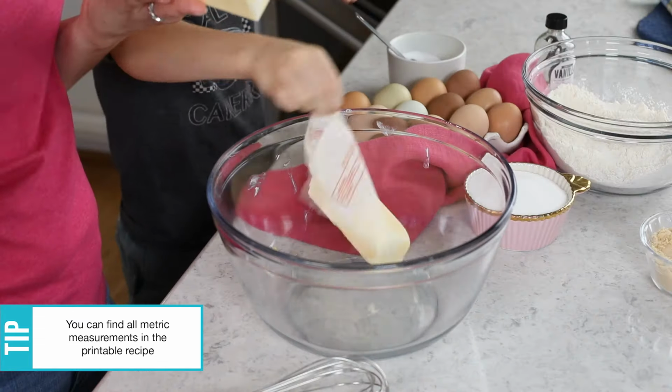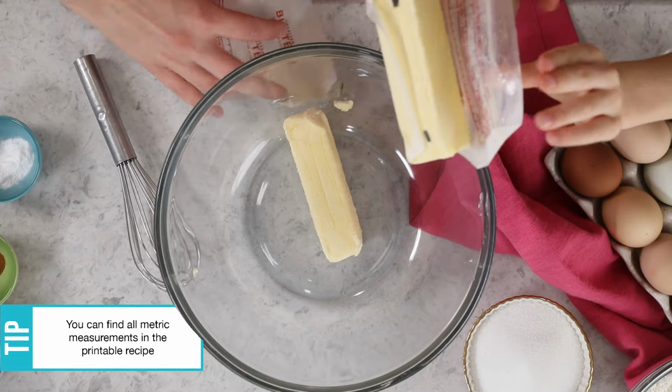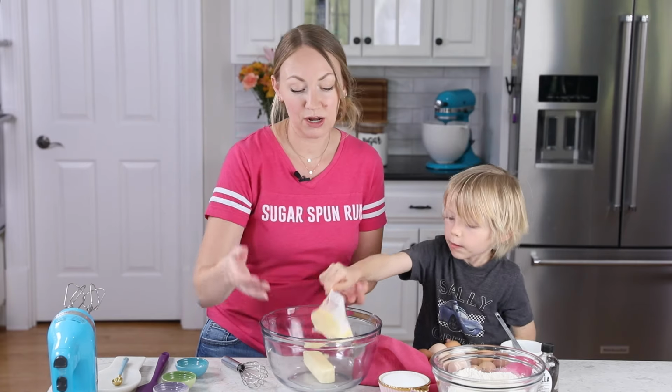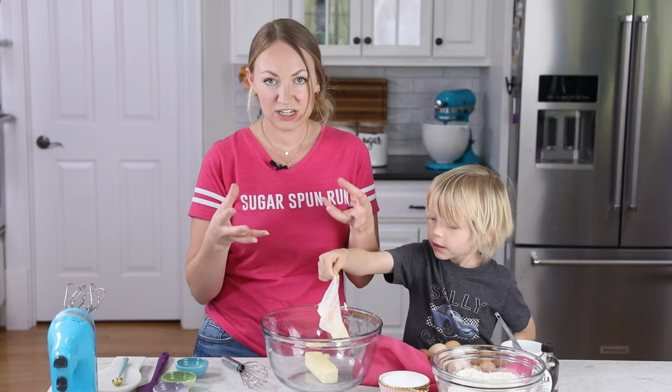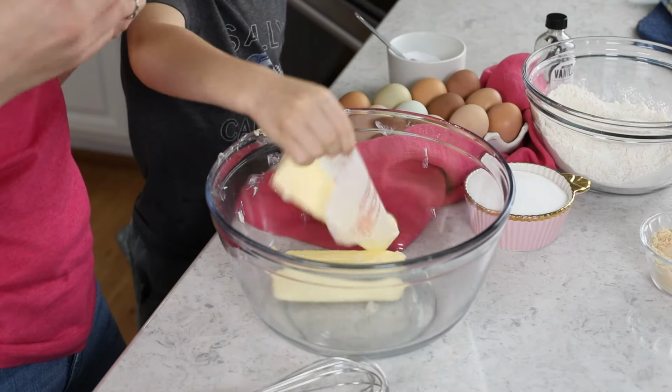I want to do both. You wanna do both? Okay. We're going to be creaming the butter and sugar together rather than using melted butter. I love that technique often, but this softened butter is going to give us a more stable dough that will work better to hold in that filling.